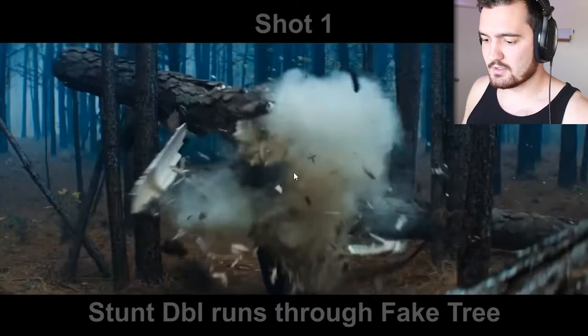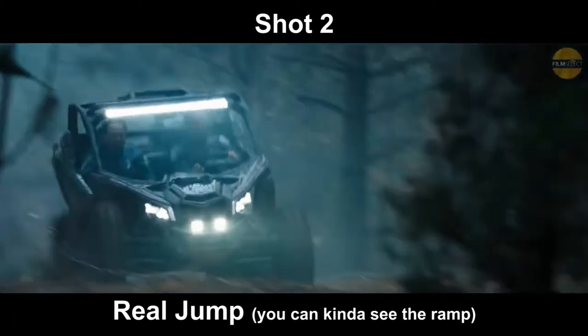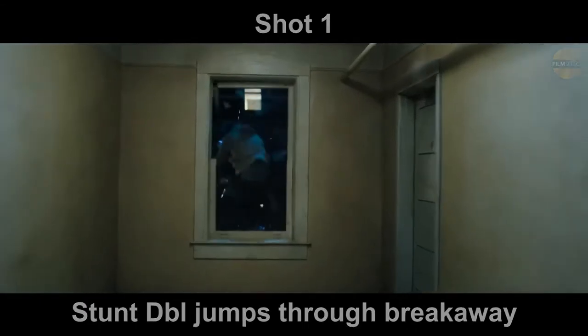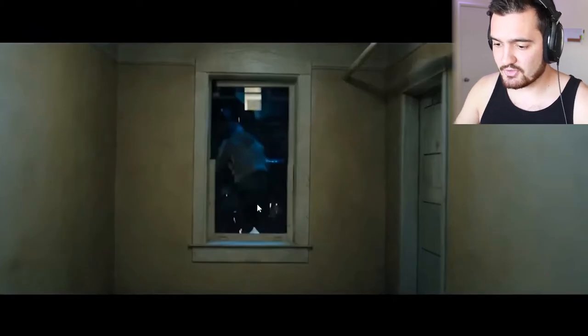We have Tom Hardy breaking through a tree — you can see it's built up of little pieces and there's dust added for effect. Then you have this little jump right here on the razor. You can see how the razor compresses as it lands — that's how you can tell that was a real jump. Next, we have getting ambushed and jumping out of a window — pretty simple, two shots. One going straight from the back as Tom Hardy jumps through the window, and I'm pretty sure this would be made on a stage where you could just go through and jump onto a pad.